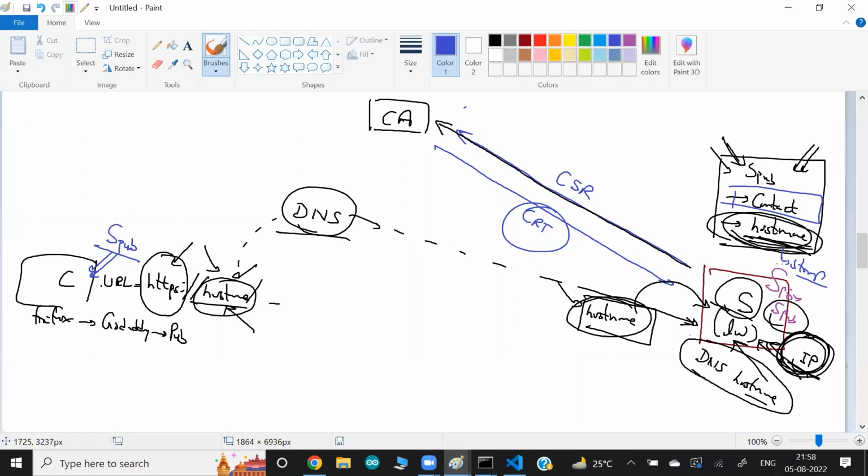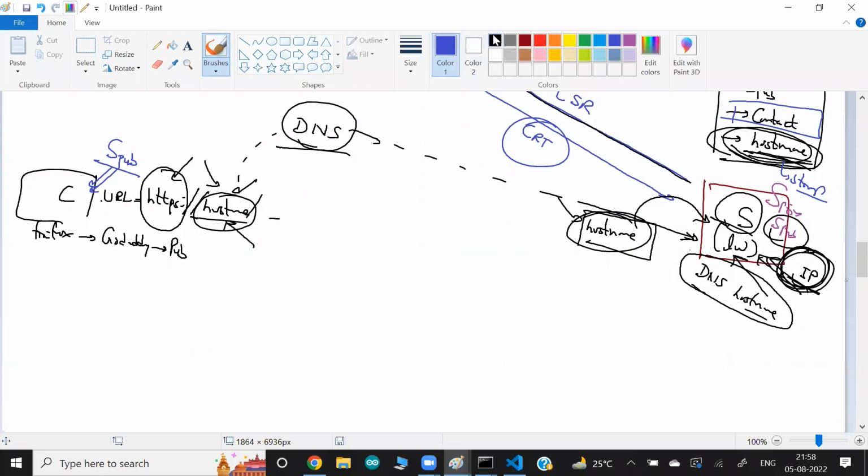That is the reason your server might have hundreds of IPs, maybe one IP, it doesn't matter. Whichever host name the certificate has been signed for, or which host name we have put inside the certificate, the same host name we have to give to the client. Otherwise it will fail. The browser will say, I requested www.gmail.com, you sent m.gmail.com. No, it won't work. It will fail. It says, the domain name I connected to, you gave a different certificate. Maybe it is signed by the CA, everything good, but the host name is not matching, so it will fail.